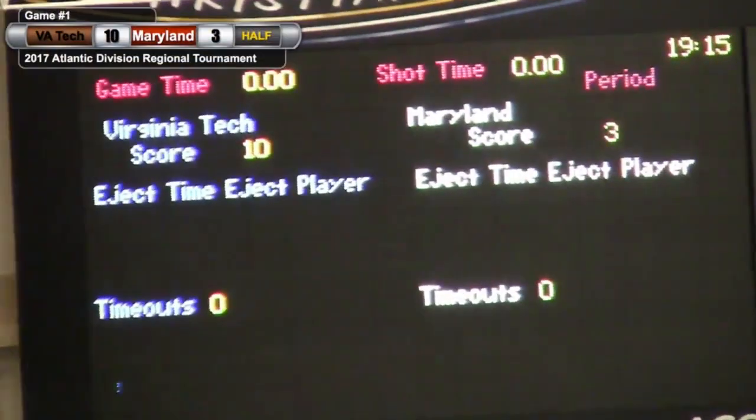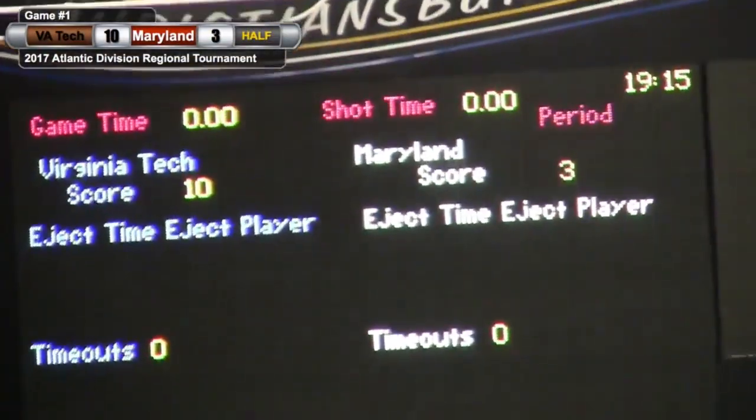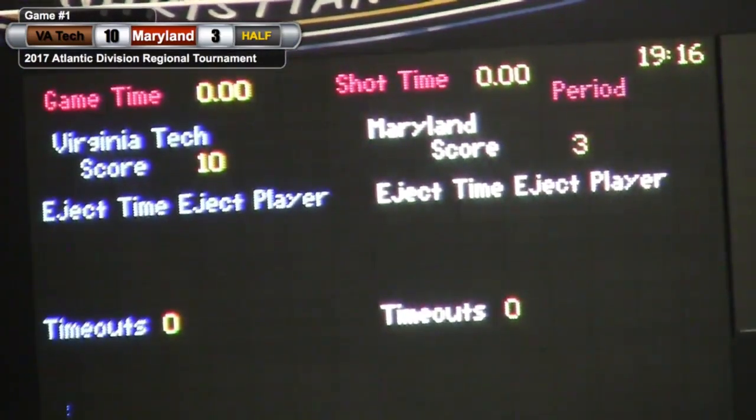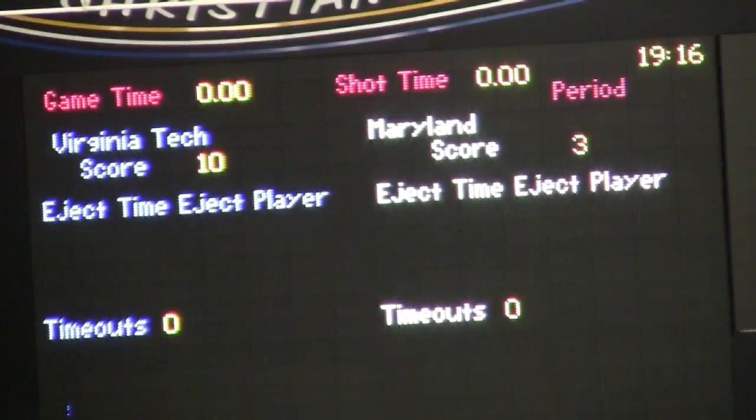It's 10-3 in favor of the Virginia Tech Hokies over the Maryland Terrapins. And according to my stat sheet, half of the goals by the Hokies were by Cap 4 Brian Daly. So it's halftime. I'm Scott Samuel David Weiss. Sticking around, second half on the CWPA network will be coming up. So folks, don't go away.